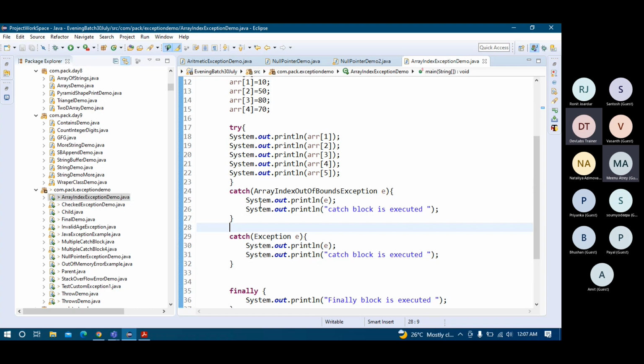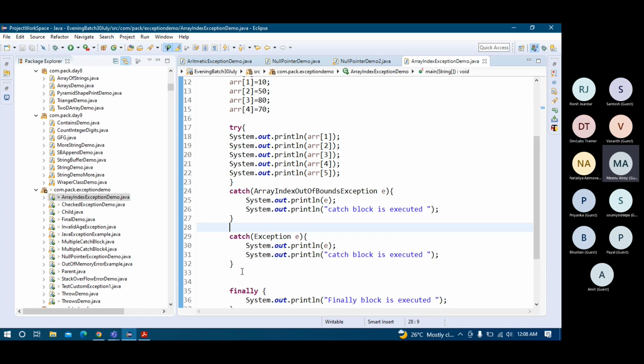Okay, so this is the rule of exceptions, like multiple catch blocks in Java, and this is also an interview question. When they talk about whether multiple catch blocks are allowed or not, they will ask this concept: what is the rule for ordering the catch blocks? So you can say that if there is a parent-child relationship, then the child should come first and the parent should come after that. But if there is no relation, you can put them in any order.